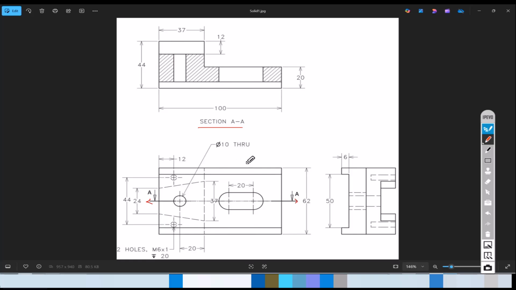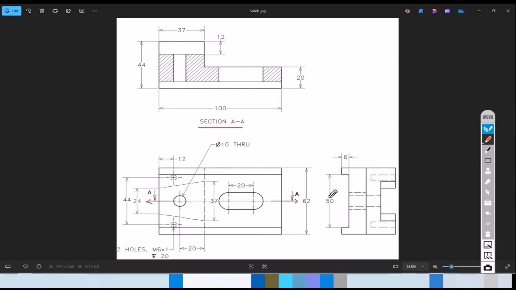If we talk about this view, this is the bottom view of the model. Why am I saying it is a bottom view? Because if we see the sectional view, this area is directly visible in this view. But if we see the same thing in this view, it is represented in dashed lines. Something represented in a dashed line means that portion will be under the body. Not upside, it is the backside of the body. If it is a top view, I can see this directly over the part body, even those holes, because they are on the upper side. But in this view, that is shown in the background because it is represented by dashes. So that is a bottom view.